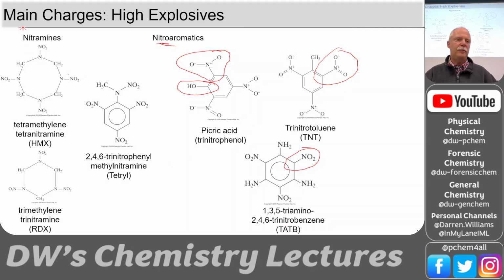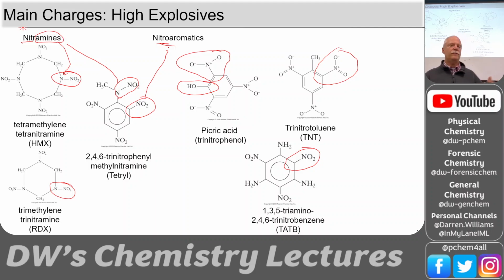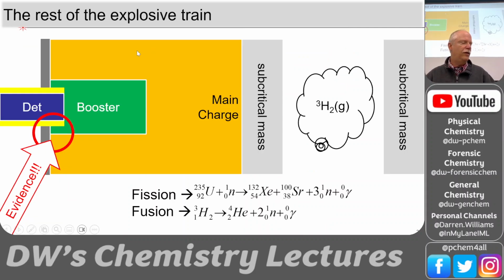But let's look at these nitramines. So look at this. This is a nitro group hooked to a nitrogen. So nitramine. So you see the amine piece is right here. And then the nitra part is the nitro. So nitramines are very common. HMX and RDX are nitramines. And then this tetryl is both. It's a nitramine right here. So that's a nitramine, and then it's also a nitroaromatic. So it's in both categories. And then we're kind of out of time.